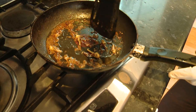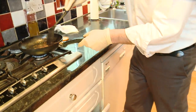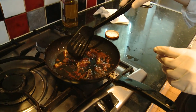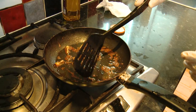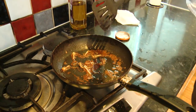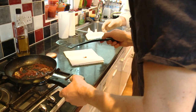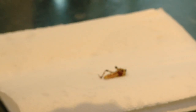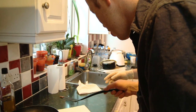Mmm, it actually smells pretty good. Yeah, but that's because you're smelling the oil. Whoa, whoa! 1, 2, 3, 4, 5, 6, 7, 8, 9, that tiny one, 10, that's right. And there were 12 in the end in the packet. One was dead, and one got mushed in the process. This one looks quite nice. This one looks like it's been in a while. Yeah, that was the first one. More crunchy, so I know.